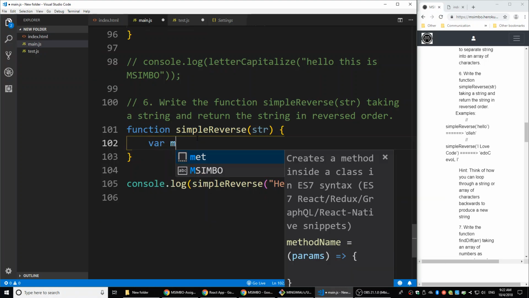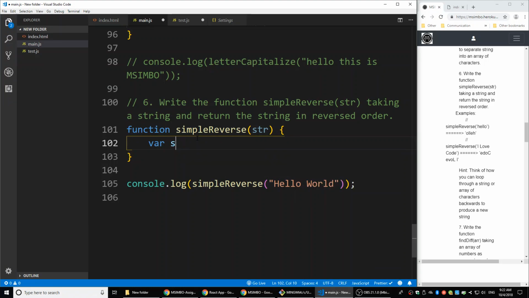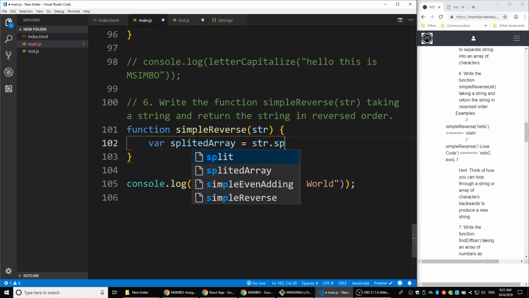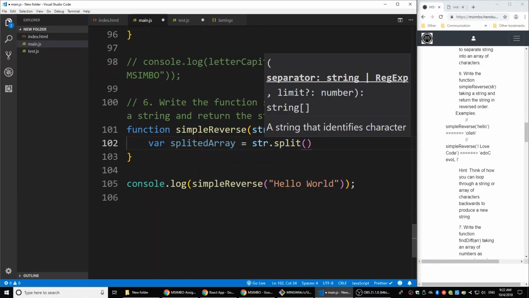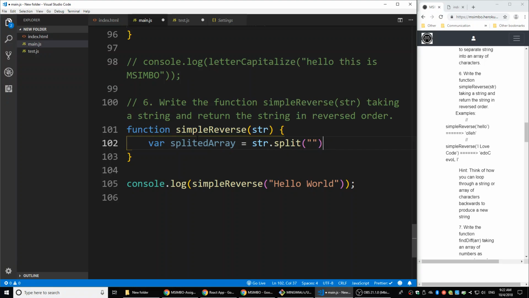Let's do it. Variable, let's say splittedArray, just the name of it. You can call it any name. It is equal to str.split. And this time, I don't want to split based on space. I just want to split into single characters. So I just split with an empty string here.